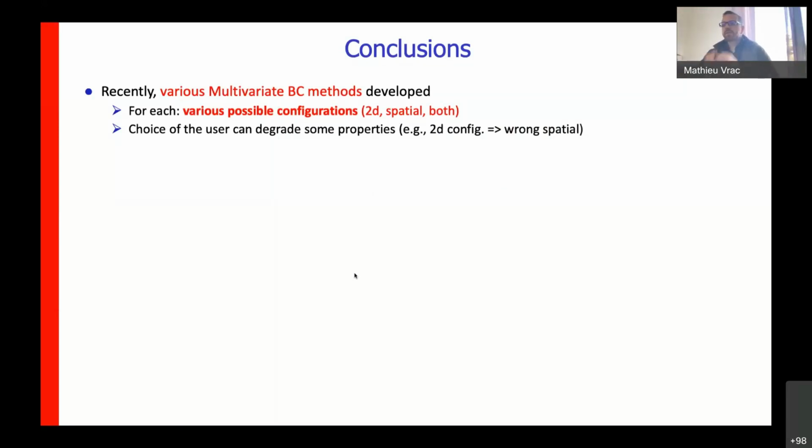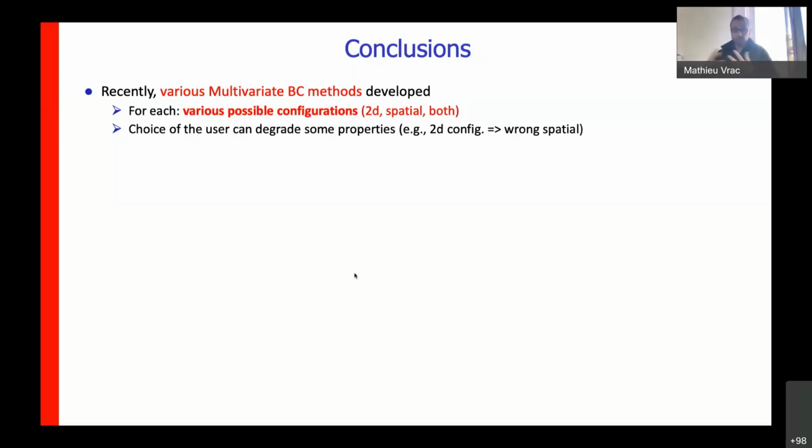So recently, as a conclusion, you have understood that there were a few multivariate bias corrections that have been developed, most of them in the last 5 years, and you have more and more coming up in the literature. But you have to ask yourself, when you use such a method, which configuration is important for me?